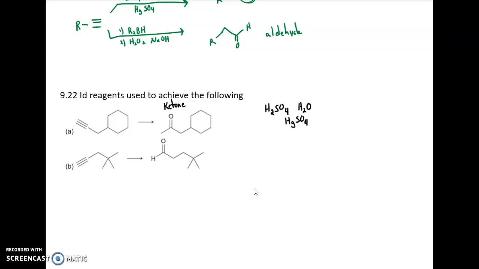The second one is going to be anti-Markovnikov, and it's a hydroboration-oxidation. So we'll be using this sterically hindered borane, and then peroxide and sodium hydroxide. And that is the end of hydration.